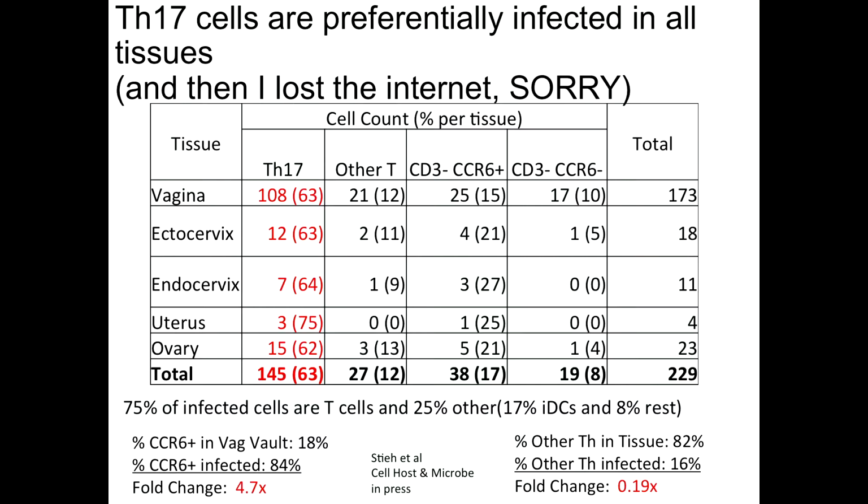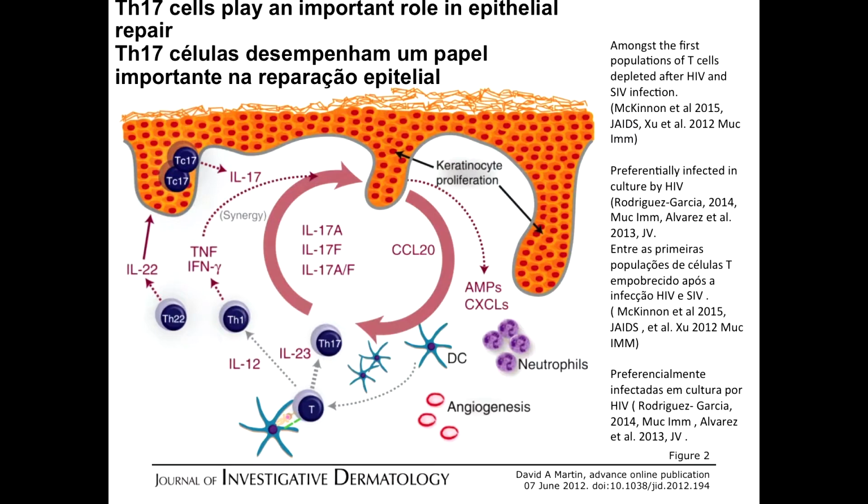And so what are Th17 cells? They've been mentioned a few times here. Basically, they are at epithelial barriers, and they're kind of monitoring things, and they can tell the epithelium, you're not working well here, there's a problem, could you make it stronger? And this can have different effects. And in fact, plaque psoriasis is caused by overactivity of these Th17s, which then causes the keratinocytes to overproliferate, and that overproliferation can be as problematic as underproliferation.